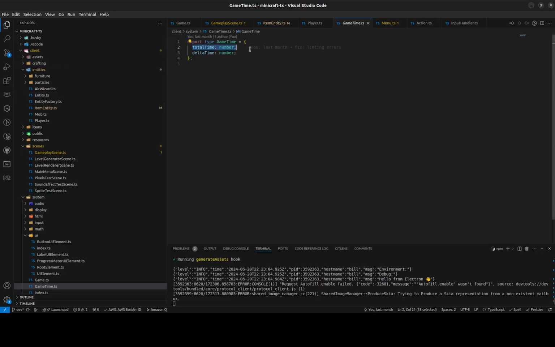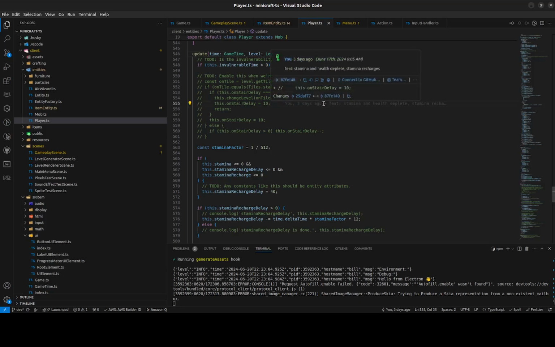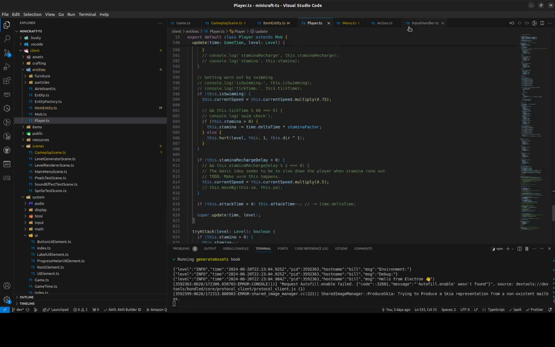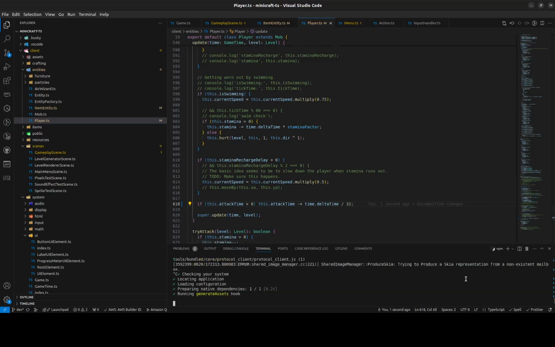It passes in the total time the game has been running and the delta since the last frame. And all the movement, all the regeneration, all the anything that I can grab that's reasonable, I convert to using time instead of frame counts. Delta time divided by 32 works in most cases for making it look about right. And I'm going to restart that just to make sure I didn't blow away my ability to track attack time.